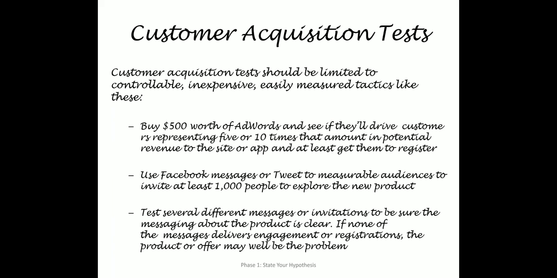Okay, then you have your customer acquisition test. Customer acquisition tests should be limited to controllable, inexpensive, easily measured tactics like these. Buy $500 worth of AdWords and see if they'll drive customers representing 5 or 10 times that amount in potential revenue to the site or app, and at least get them to register. Use Facebook messages or tweets to measurable audiences to invite at least 1,000 people to explore the new product. Test several different messages or invitations to be sure messaging about the product is clear. If none of the messages deliver engagement or registrations, the product or offer may well be the problem. You're gonna have to change that product.